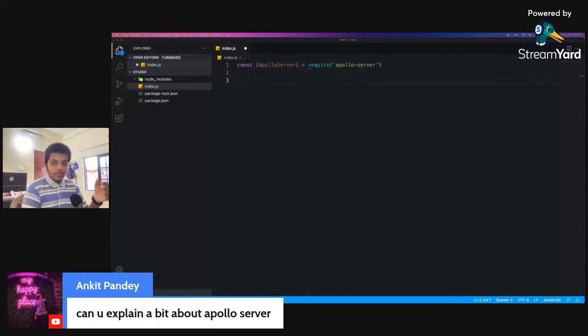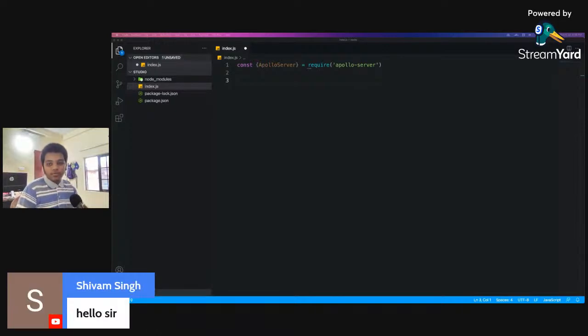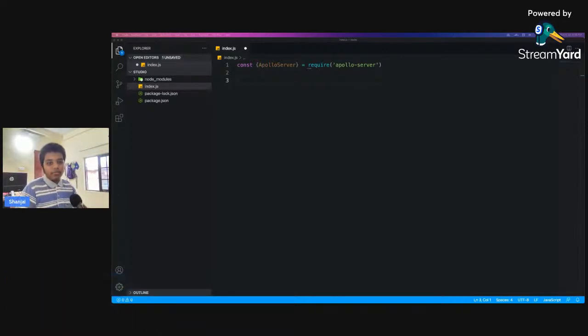It would be better if you guys can refer to the documentation. Apollo Server and Apollo Client have awesome documentation. That's where a lot of people are learning from, because it's an awesome resource, so I would highly recommend you get it from there. There's not much to know about Apollo Server; it's just an add-on to GraphQL. It works on top of GraphQL, like Node and Express, but it is way different than Node and Express. When we start doing it, you guys will get it. So Shivam, hi, and Ahmad, yep, thank you.